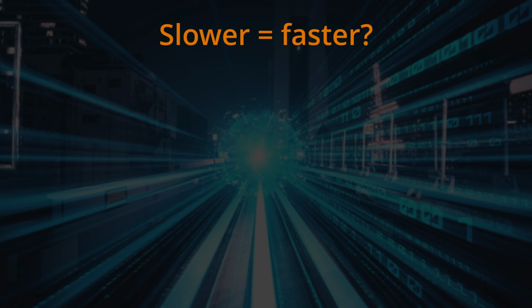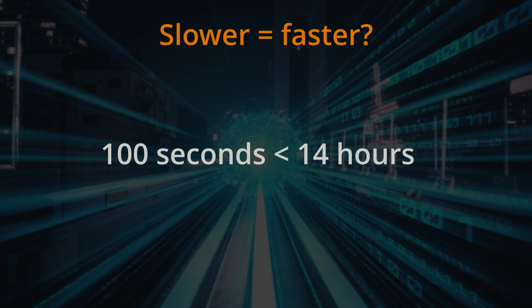If we assume that an individual check now takes longer than the original check, which was 10 microseconds, and it's now 1 millisecond, which is 100 times longer than our original, this means that all the checks will now take about 100 seconds all up, which when compared to the original time of nearly 14 hours, I think makes the point that this is a good trade-off where the individual checks are longer, but the overall time is much, much shorter.